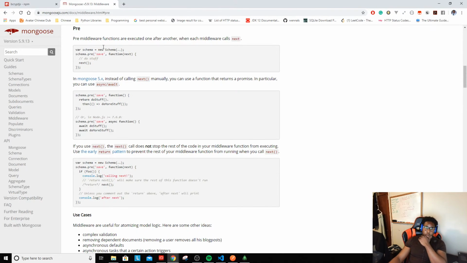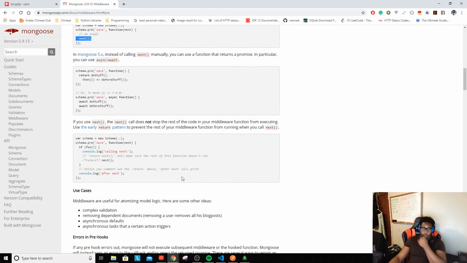Just as before, we use the schema here, we called schema.pre, we set the save method, and now we're creating our function. For some reason, it's still shooting through to save the user even before we call this next. So right now, I just want to figure out why that is able to happen.